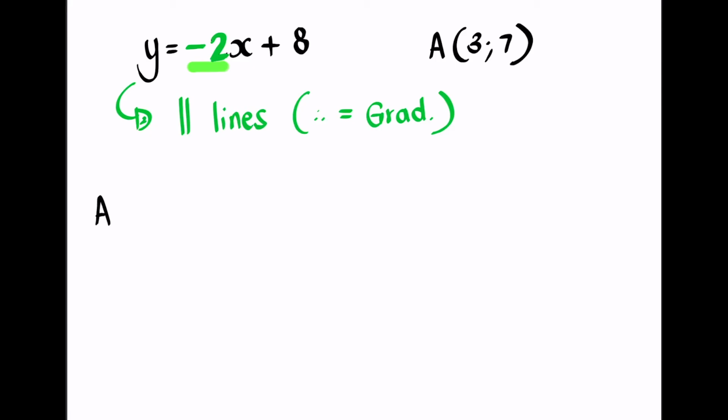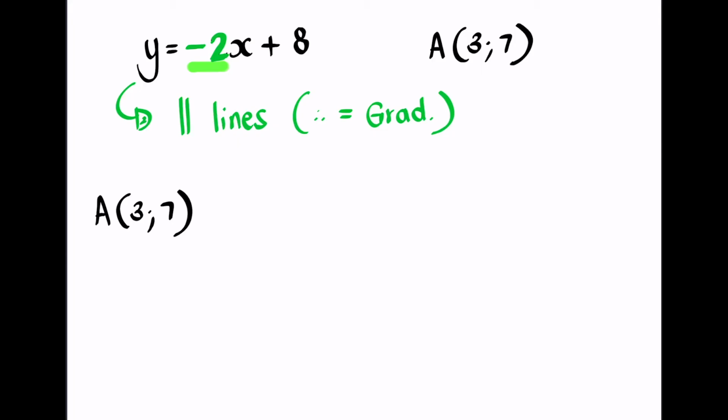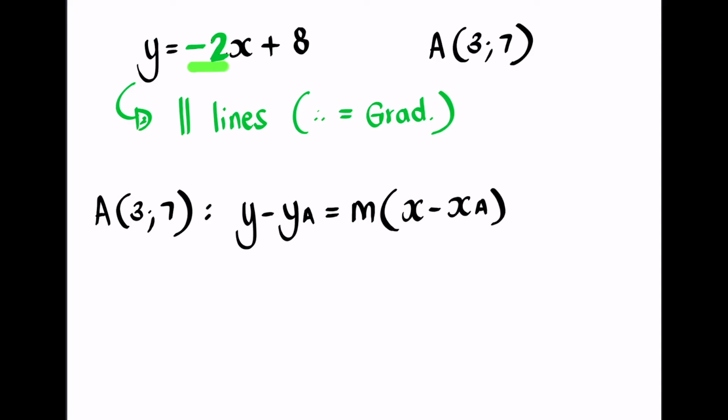So now I'm going to take A's coordinates, which are 3 and 7, and substitute them in. I prefer the other formula because it cleans it all up and we don't have to remember to put the c back in and the m back in, so I'm just going to use that one. But remember, you can use whichever one you want. I suggest that you try using the other formula as well and see that you get the same answer. So y minus the y of A is equal to m into x minus the x of A. So y minus 7 will equal the gradient, which is negative 2, into x minus 3.